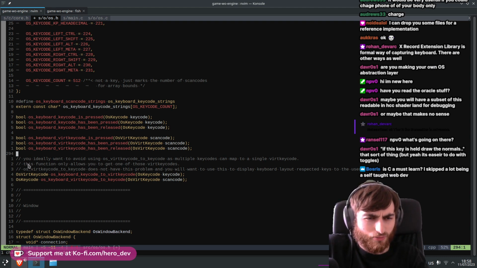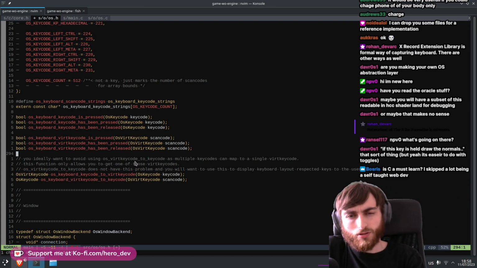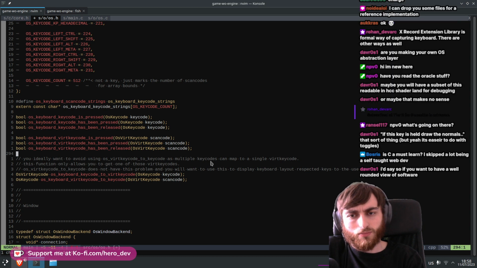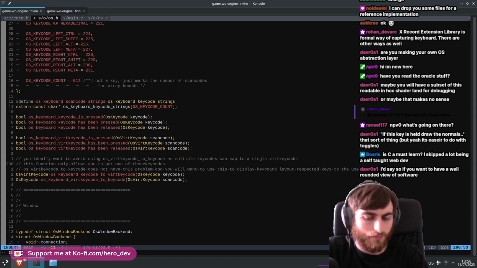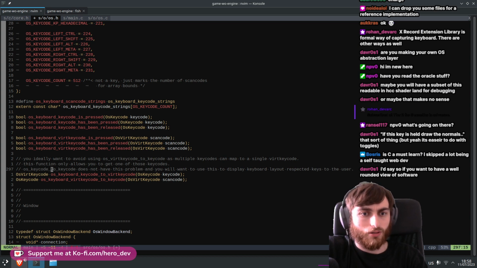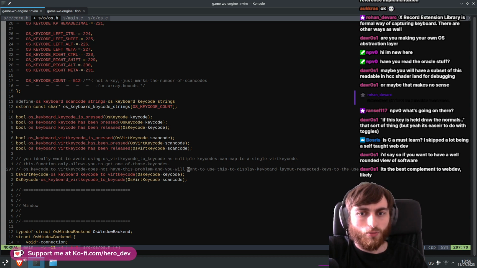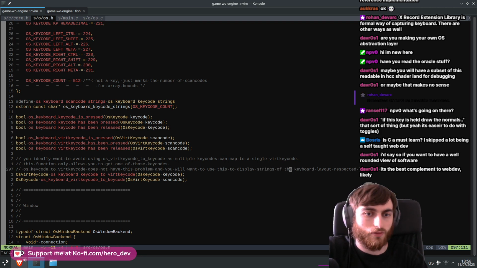Right, make sure this is just right. You really want to avoid using virtual key code to key code since multiple key codes can map to a single virtual key code. This function ideally is to get one of those key codes. That's right. Key code to virtual key code does not have this problem, and you'll want to use this to display keyboard layout respected keys to the user. Excellent.